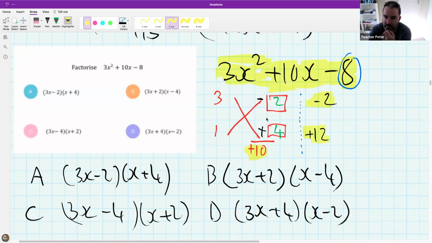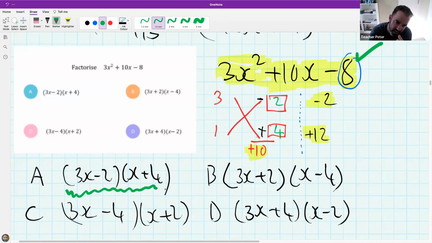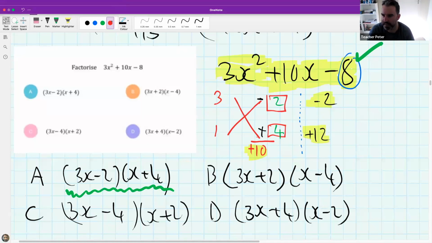But now, I was a bit tempted earlier on to go 1 times 4 and 3 times 2, which the reason it wouldn't work is when I go minus 2 times plus 4, I get minus 8, which is great. But if I hadn't had pluses and minuses, I wouldn't have got minus 8 there. So my answer would be 3x minus 2, x plus 4. And that would be that one over there. But that was a sneaky example. And so I am seeing A's in the chat. But if it confused you, it almost caught me as well. But that's a good place to stop for today.